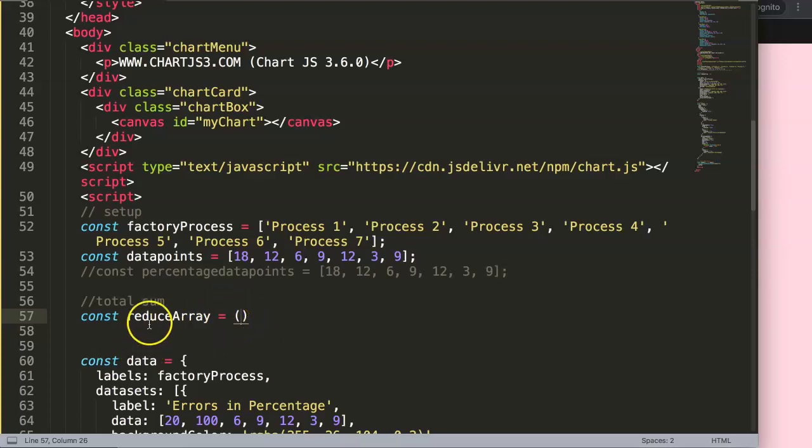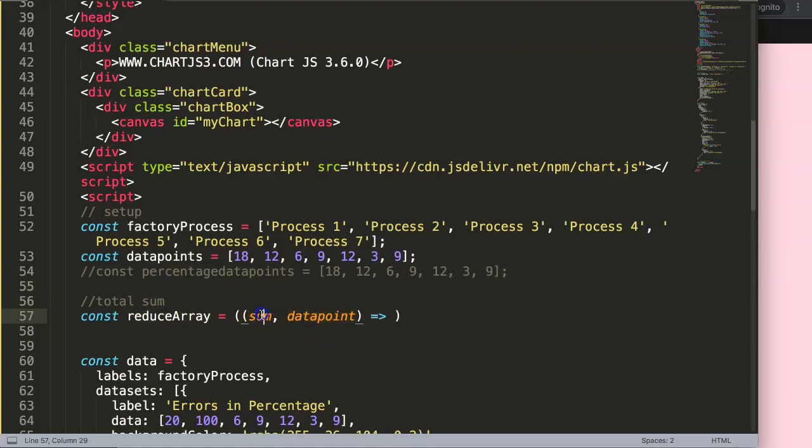So when we say here equal, and then we're going to use a quick function here. Let's see here, reduce array, where are we? There we are. What we need to do here, we're going to say we get the sum, and we have the data point. So what we're really doing here is we're going to grab two certain values, and I'm going to show you later on what they are and what they mean.